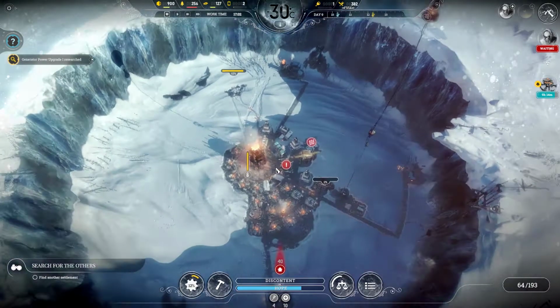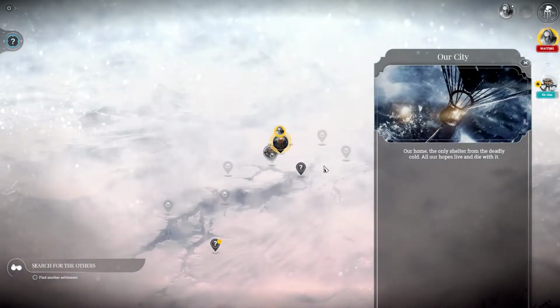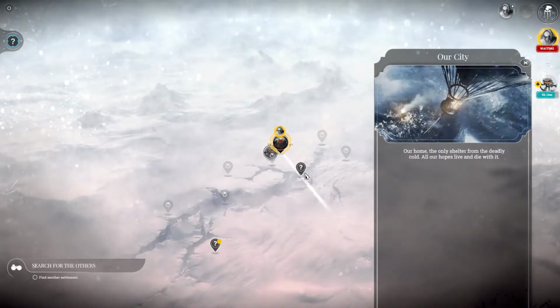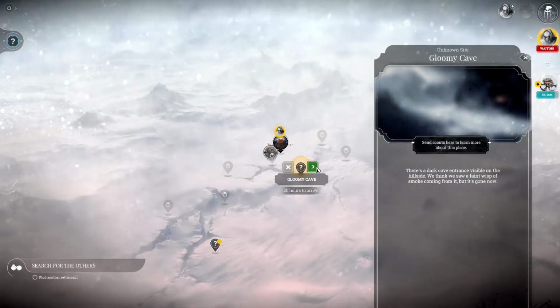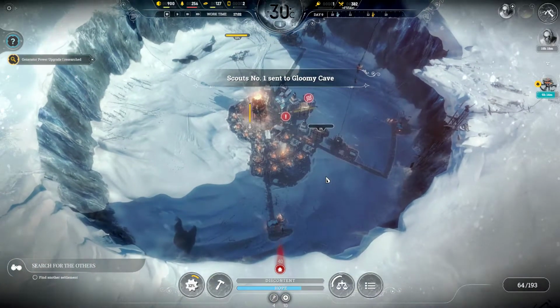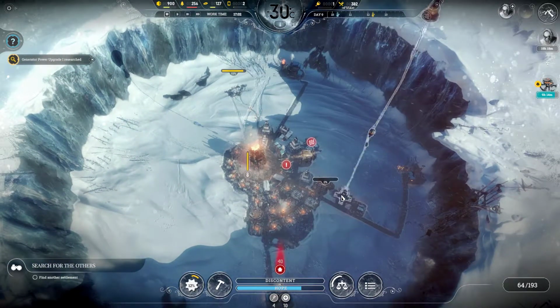Oops. Yes, well, looking at that, we also need to get our scouts back out on the road. This is so far to go. I think what I'm going to do, I'm just going to go with the gloomy cave quickly and see what we can pick up over here. Just a little bit closer.